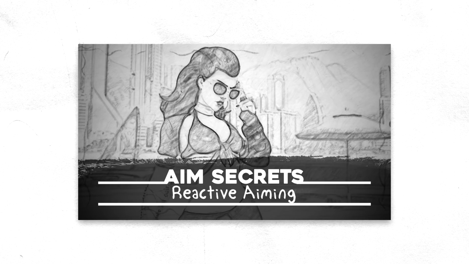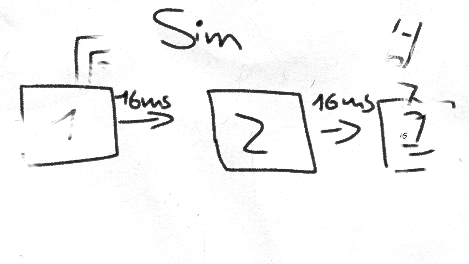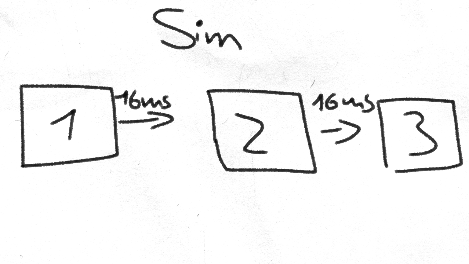The biggest factors to your input lag in Overwatch are sim, reduced buffering, and your monitor. Sim is the simulation time, aka frame time. It describes how long it takes the game to render a single frame. The higher your frame rate, the lower your base input lag is. You can, however, circumvent this using the reduced buffering option.